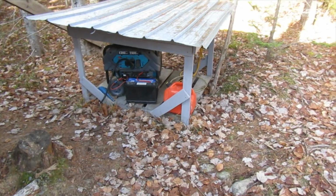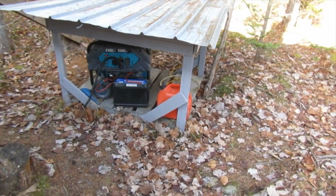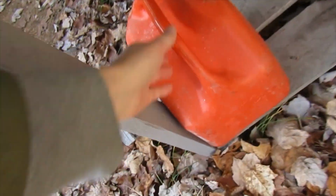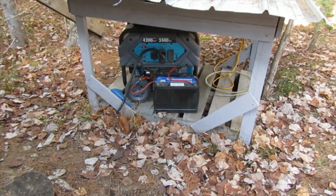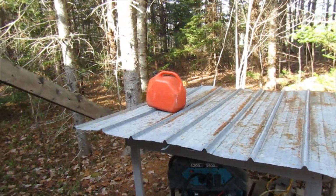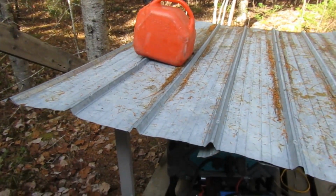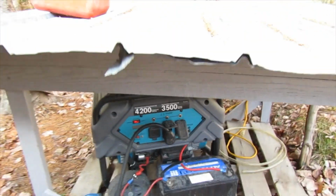I don't know if I ever showed you guys how I fill up the generator with gas. So let me show you real quick how I do that. This tank's full. Since the generator's under there and I don't want to have to pull it out every time I need to fill it up with gas, I'm just going to keep the jug of gas up here and basically take a siphon hose and siphon the gas from there down to the tank of the generator. Handy dandy siphon hose.